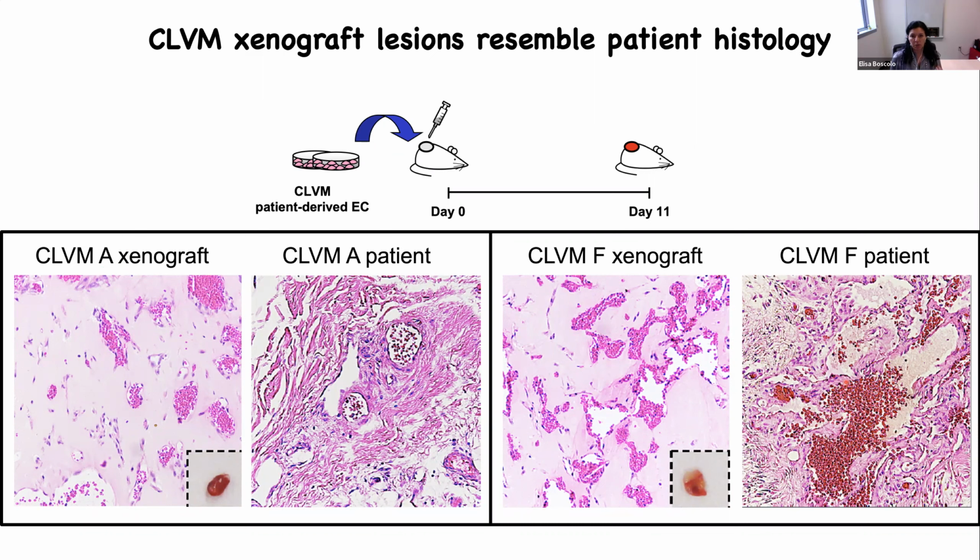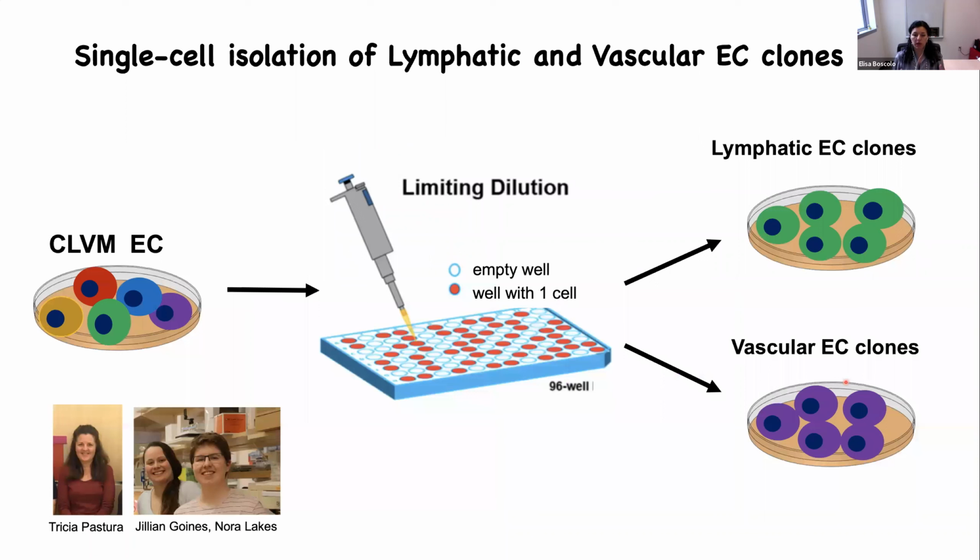But really, at this point, the question that we had was, again, which one is the cell type? And we know there are different subtypes of endothelial cells. And so we have lymphatic, vein, and capillary. So the capillary part, we know there are 2 reasons why we can't exactly look into that. We don't have specific markers to look at these cells in vitro. And also the capillary stain usually in CLVM patients tends to be superficial. So we never get really that part in the sclerotherapy or in the resection.